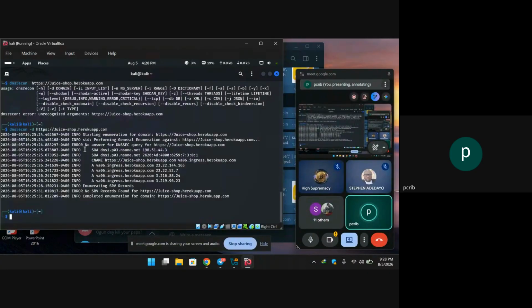And then we have this SOA. For this SOA, what is it again? I think authority, something like that. That's what it is. I haven't really gotten the exact explanation of what it is, so I will leave that to us. You understand? So we can go and do our research on that.